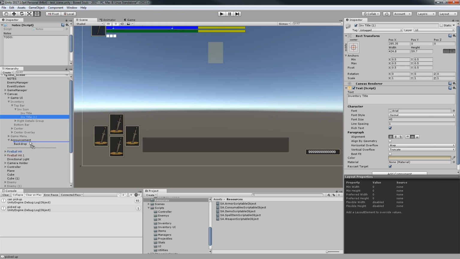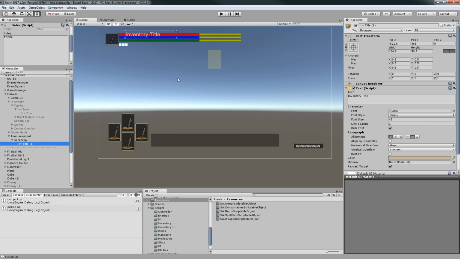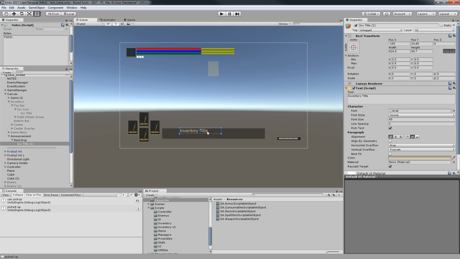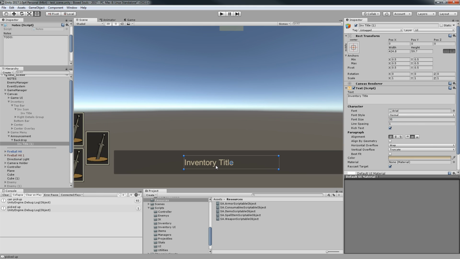Let's get the title. Maybe it's a little bit too big. 35. I want to anchor this like that. Position should be 0. Let's make it 30. No, still too big. 25. Close that. Something like that, I guess.